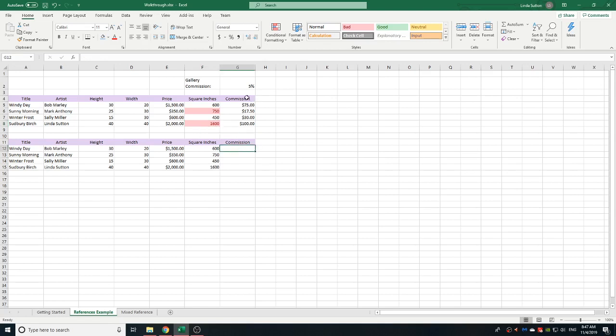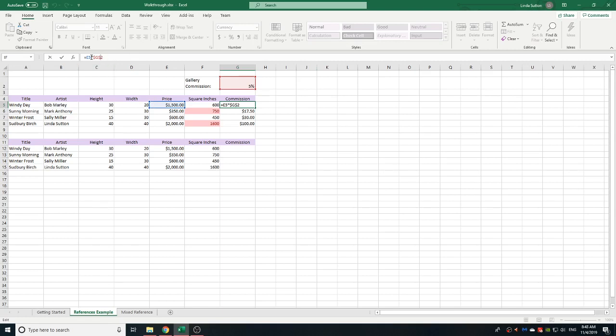So for commission, we're going to look at absolute references. We're going to take our price. If we look at the formula behind commission, it's taking the price and multiplying it by the gallery commission. So how much the gallery is going to get.